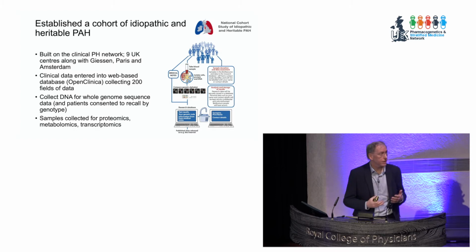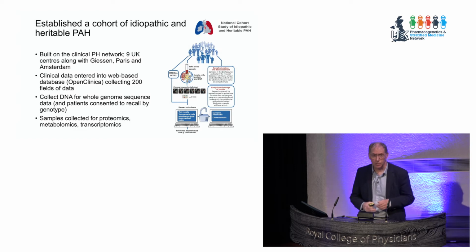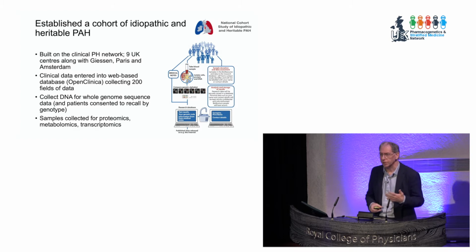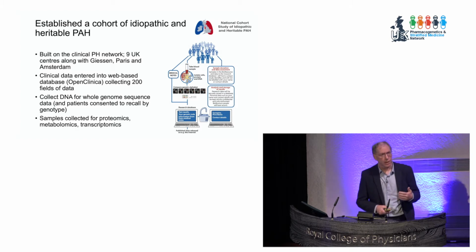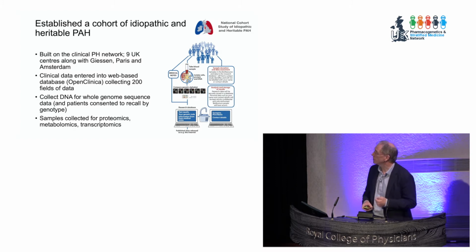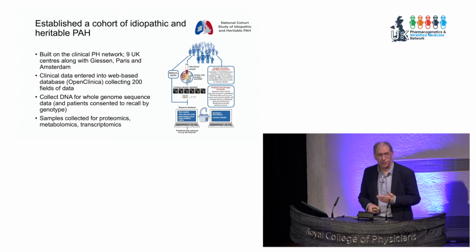With progress in whole genome sequencing and access to this technology, we've been able to sequence a larger number of patients with pulmonary arterial hypertension. And in 2013, we began a cohort study funded by the British Heart Foundation, working with the Centres of Excellence for Managing Pulmonary Hypertension in the UK and 3 centres in Europe. We set about collecting very detailed clinical information about well-characterized patients, together with samples for a biobank for omic screening.